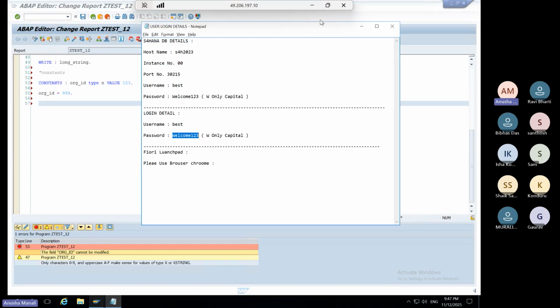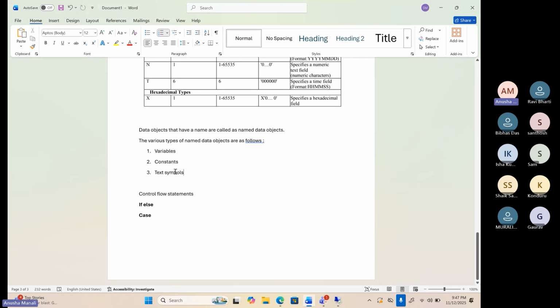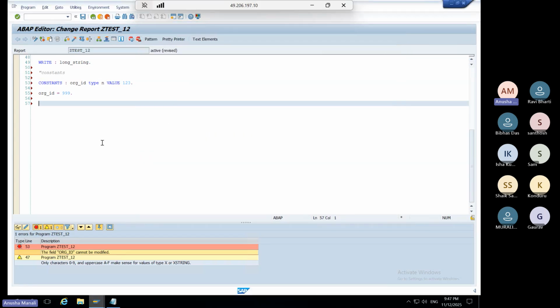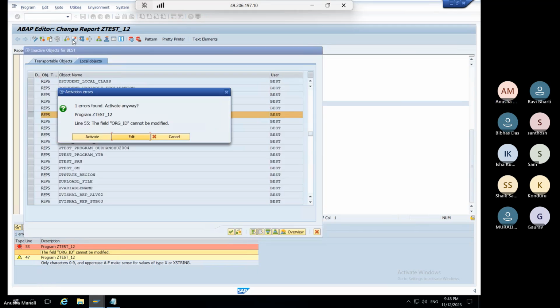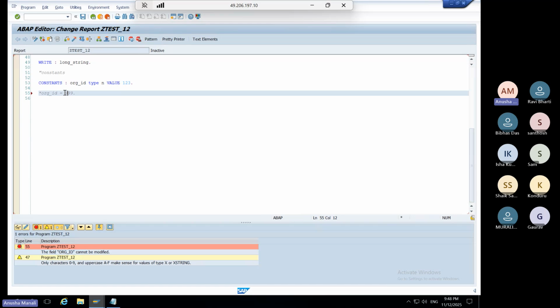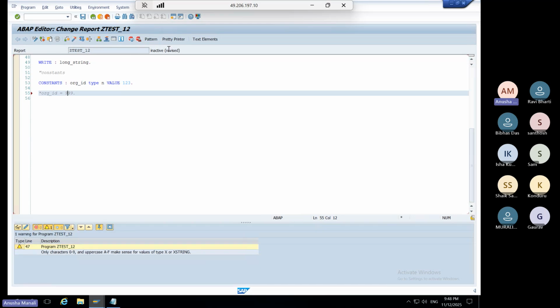Later, we have text symbols. So what are text symbols actually? Let's activate this program first. Okay, let's comment this out. You can see here the text element.